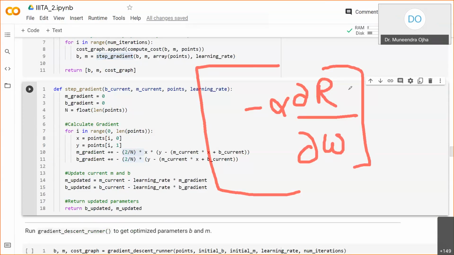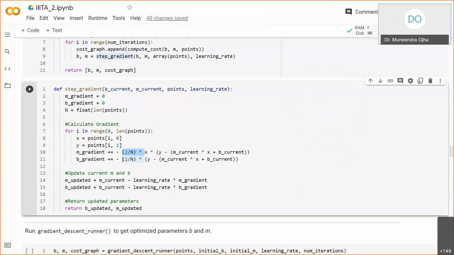Gradient term means you have to differentiate the cost function. If you differentiate the cost function, this is the kind of expression you will get: minus 2 upon n x into y minus fx, where fx is mx plus b. We have two parameters, so we differentiate with respect to two parameters.